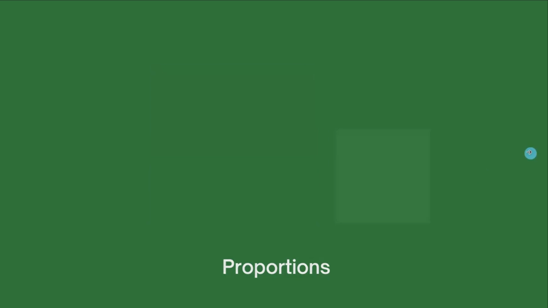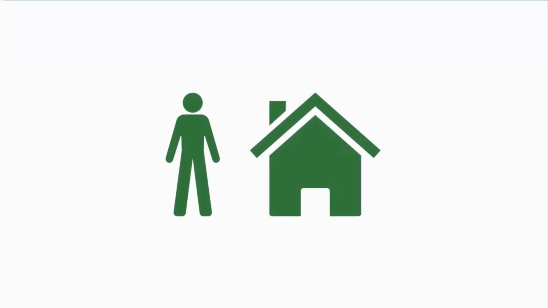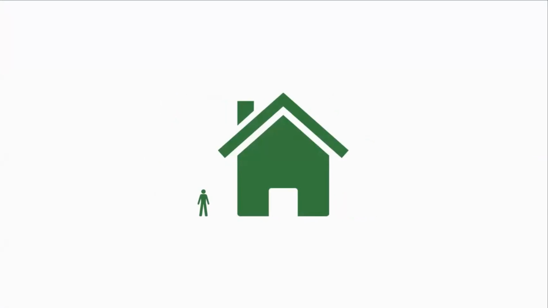So let's take these for example. For this one, this is totally out of proportion because, of course, in real life, people are not as giant as a house. So you're making people look like they're so big compared to a house. They look like the Titans from Attack on Titan, let's say. So what you want to do to fix that is to make them smaller, probably the size of a door frame, because in real life, that's how people are really sized. So always remember that when you are making your posters.